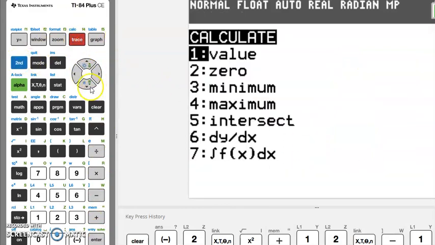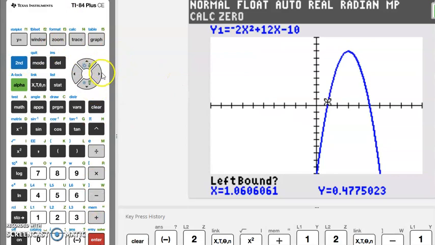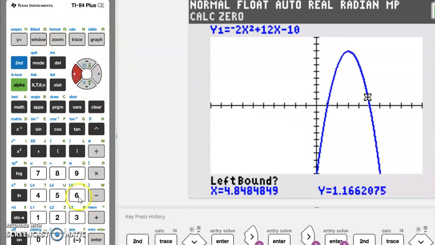Second function, calc, 0, enter, go across, all the way down, oh, a little bit too far, hit enter, enter second time, and enter for a third time, and 5 and 0. Again, you could have factored that. This one is one we want to factor, but if it has to graph, just simply graph it like that.